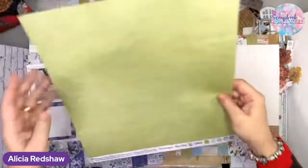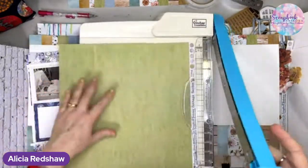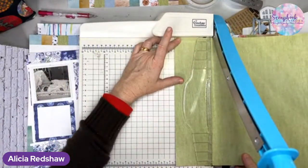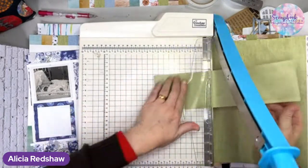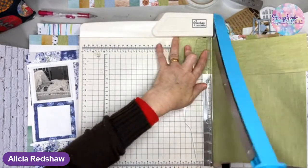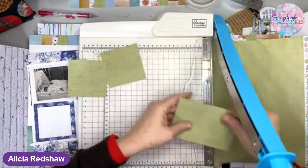Okay. So let's make 6 pieces that are 3 1/2 inches by 3 1/2 inches. You're not doing 3 3/4 like the other ones. No, this is for the photos. So 3 1/2 by 3 1/2. I'm going to make 6 of those, and they're going to be the mats for the photos. 3 1/2, 3 1/2.